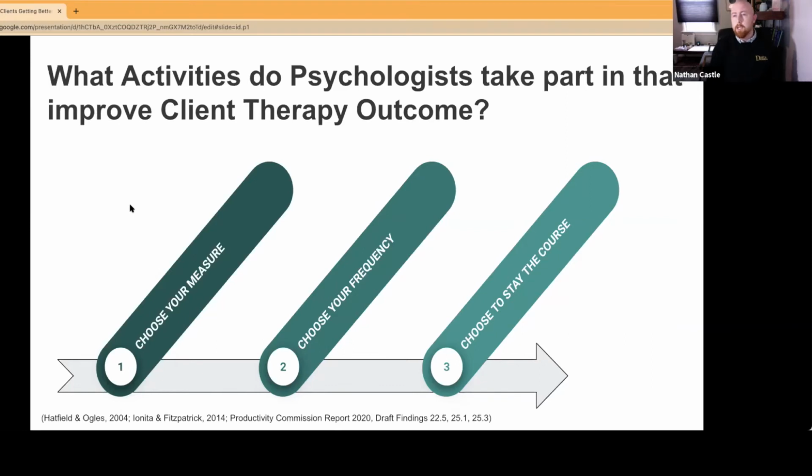Put simply, there's three stages that hopefully after this training, because here's the irony, you're in training, and if you do nothing from outside here other than think, well, they had some tech issues, but Nathan and Ben have a lovely voice, then nothing's going to happen with your clients. If you take away these three pivotal pieces of information and then start to apply them, then you're more likely to have an improvement in your client outcomes overall.